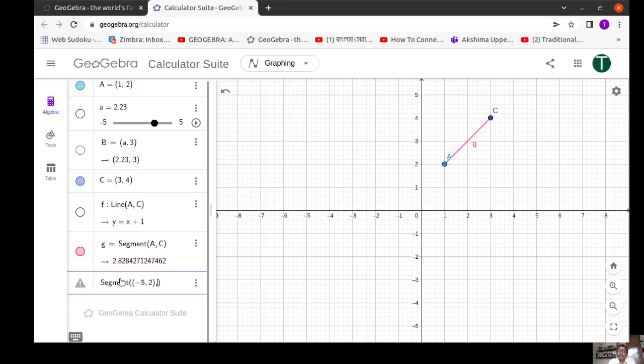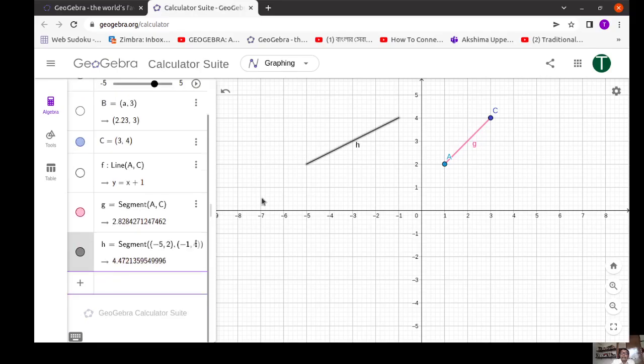What is the other point? Choose anything, like say minus 1 comma say 4, and it will draw this line, and it has also become an object H between these 2 points. Clear? Therefore, so simple. So you can create a line segment wherever you like.